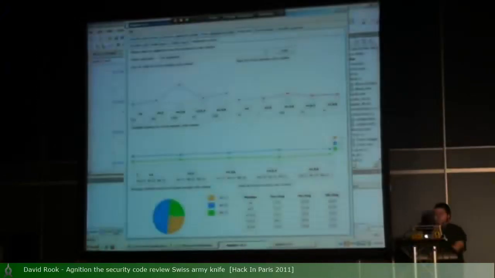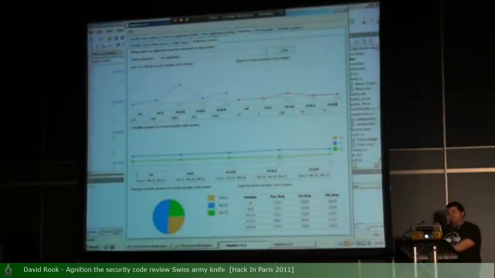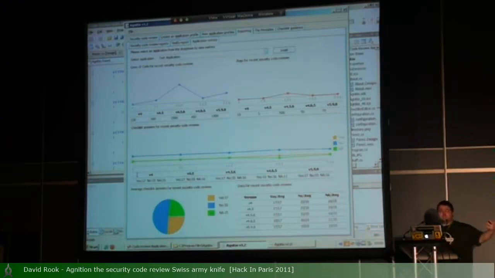So what we have, I've preloaded these. I've had trouble with demos in the past, so I didn't want to run into it here. But basically, you pick your application from the drop-down, click load, and then based on the information, you've already done all the hard work to put the information in the database, it generates your metrics for you. So at the moment, you can only review them in the application. But we have a web interface in development for Ignitio. So you can put this web interface anywhere. Tell managers, developers, project managers, whoever, go to this URL and you can view the metrics, you can get your reports and so on. But that should only be another few weeks away.